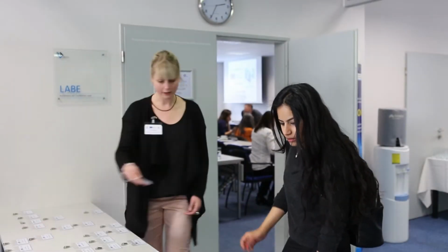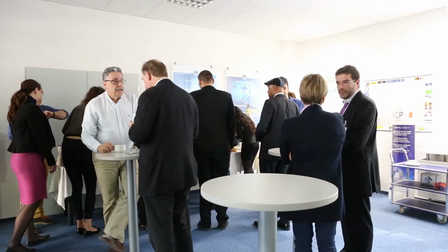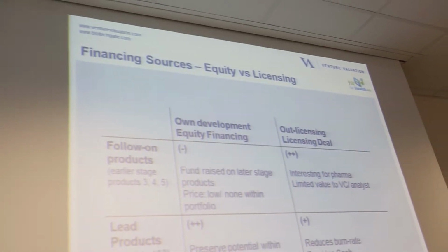For the companies interested, Fit for Health 2 offers mentoring and coaching by giving first orientation to SMEs and advice for the development of their long-term strategies. 30 companies have benefited from this scheme, and as a result, 5 mentors and coaches give their overview of the support that the SMEs need in order to participate and valorize their project results.